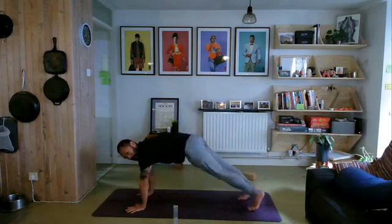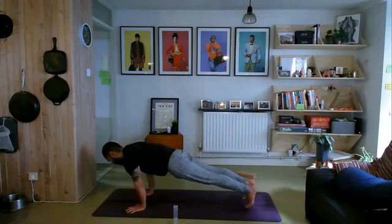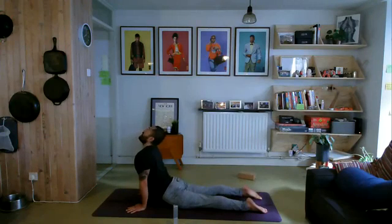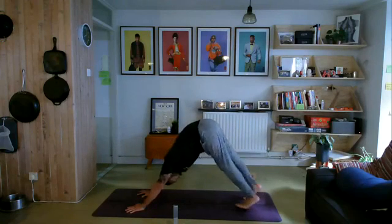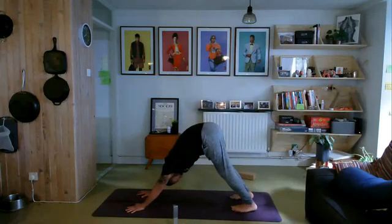Step your left foot back to a plank. Exhale, bending at the elbows, shift your weight forward, chaturanga. Inhale, upward facing dog. Bring your chest forward, shoulders back, looking up. And then downward facing dog. Shift your hips up and press into your hands for your downward facing dog.